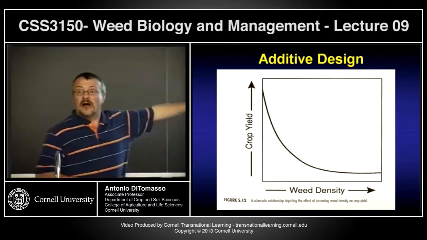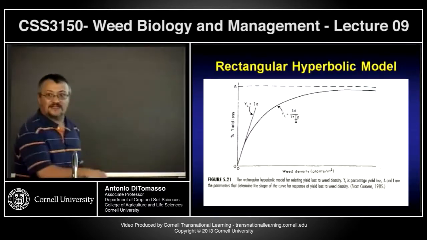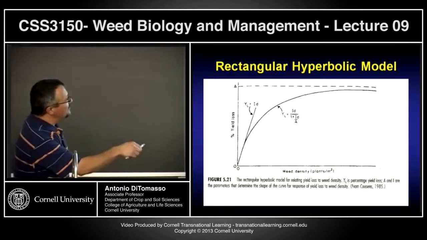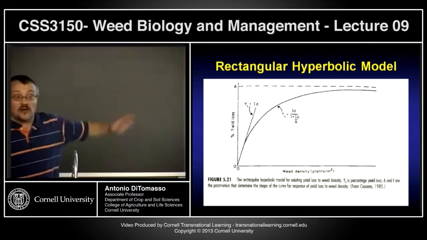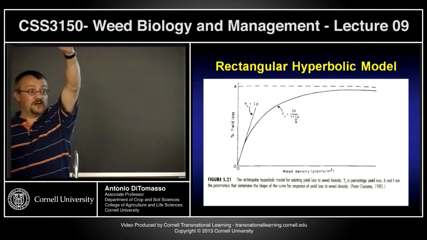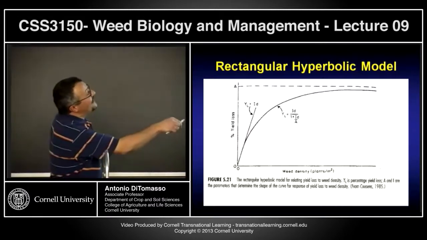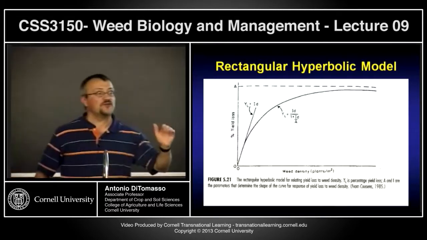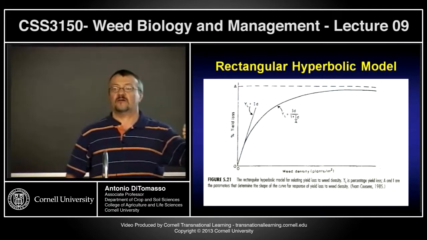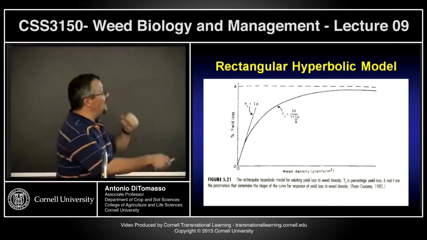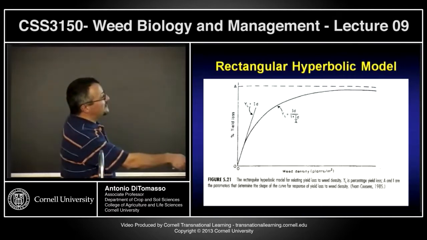Okay? I'm not going to go heavy into this, but I just want to show you. When you plot percent yield loss by weed density, this is the relationship. And you notice that the yield loss early at low densities, just like we saw, whoosh, is steep, and then it basically flattens out. They have done this for many crops, for many weed combinations, and this pattern is borne out. Okay? And this is a regression. You could look at what the slope of this is, and this is what this is telling you.